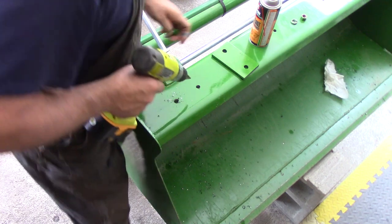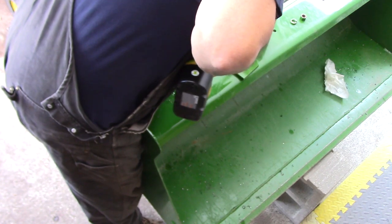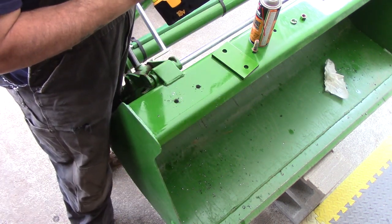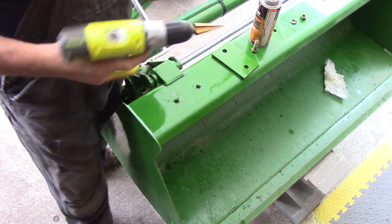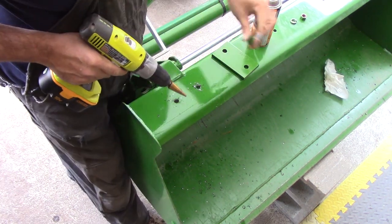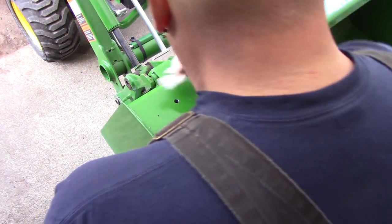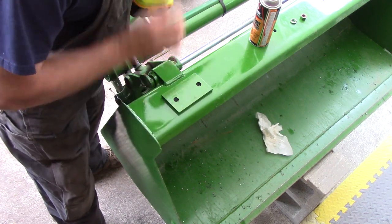Perfect fit. Let's pop this one a little bit bigger. I guess it helps if you tighten in the chuck properly. This one has a flat side on it, so that should be better. Question is, if they're lined up enough to go through there.